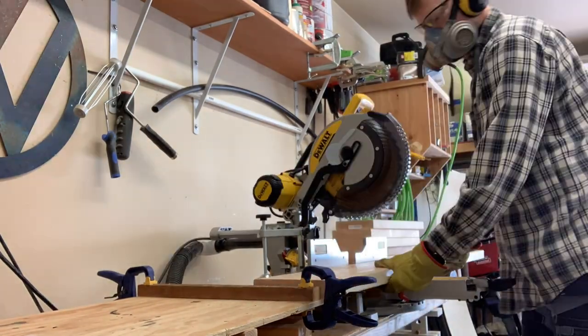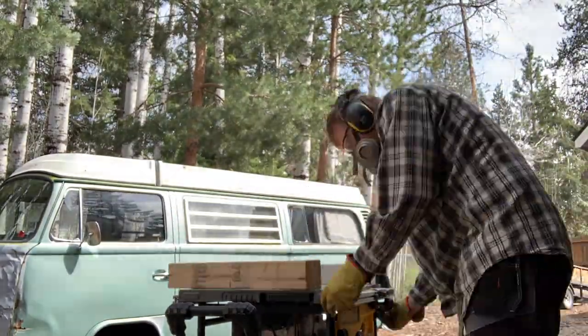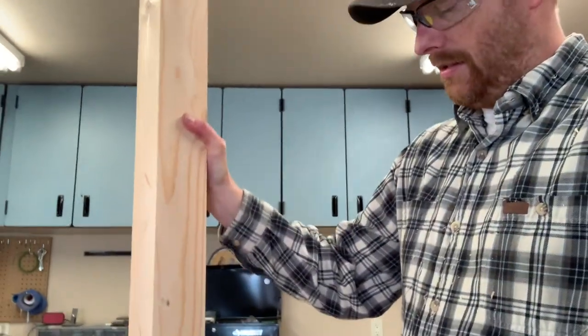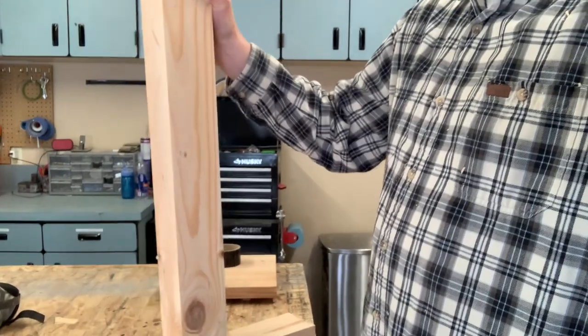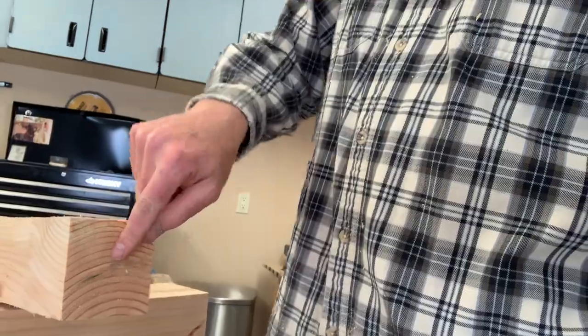Got the wood all squared up. Now these are actually going to be the feet of the stand-up desk. We're gonna take these long poles and they're gonna go in the feet like that, but it's not gonna be very stable, so we're gonna cut out a little peg in here, embed it into here, then have a big flat surface and screw it up from the bottom.